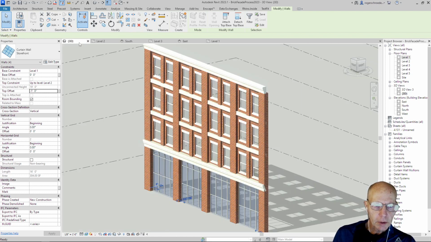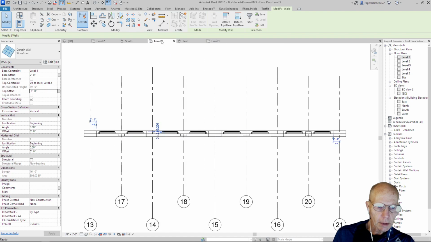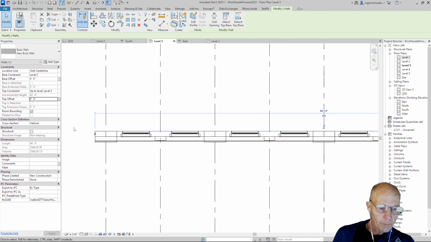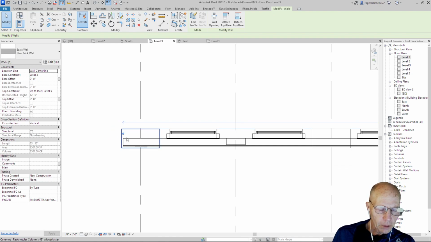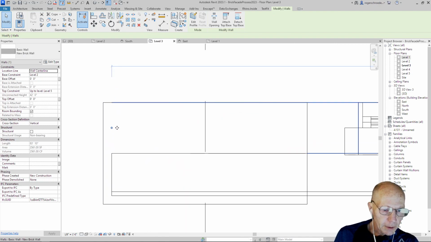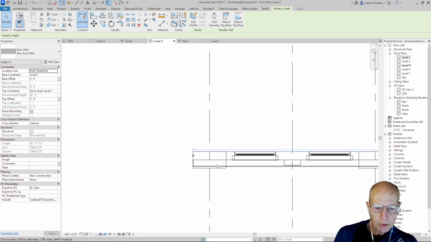One of the things that aggravates me a little bit about the view is I've got this little bit of peeking through of our sweeps. So I think the easy hack to that would be to come up to this level. Excuse me, I wanted to go to maybe level 3 where I can actually grab the wall. I'm going to grab the wall and then zoom in here and just pull this a little bit short. Not too short. We'll see what that looks like.